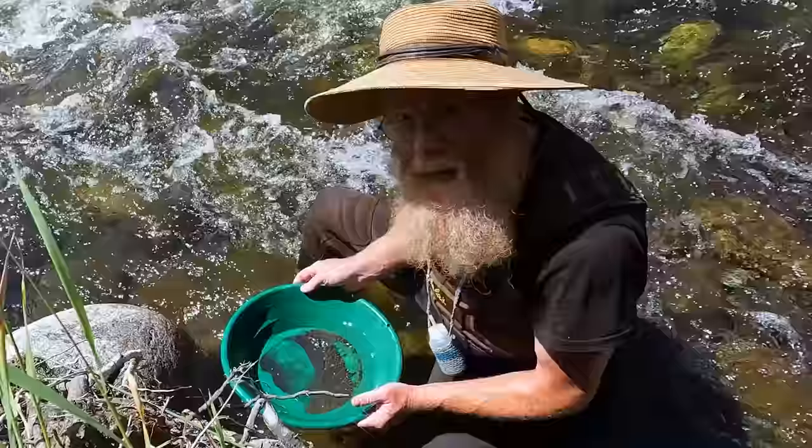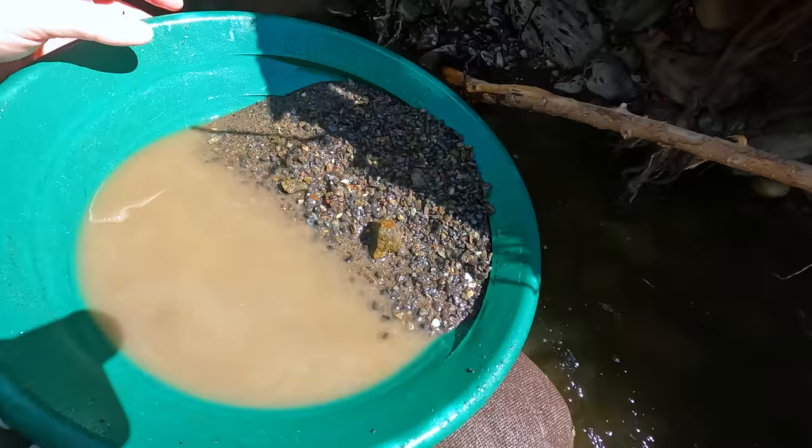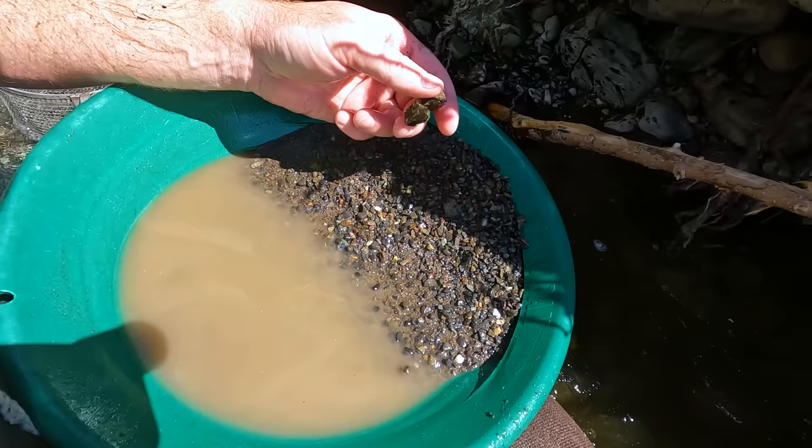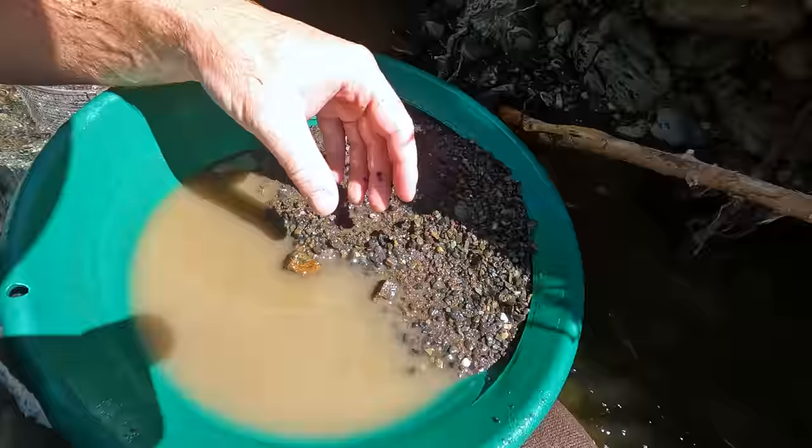About the same in pan two. We've got to find the big pieces — these little pieces are not going to add up to anything. I've got to find the big chunks; they're here, just got to find them. Pan three: I seem to have actually got down to bedrock in that hole. The bedrock here is a sandstone that's just crumbling, so I'm breaking up some of the sandstone. Hopefully it was holding some of the bigger pieces down there and they'll have been released into my pan.